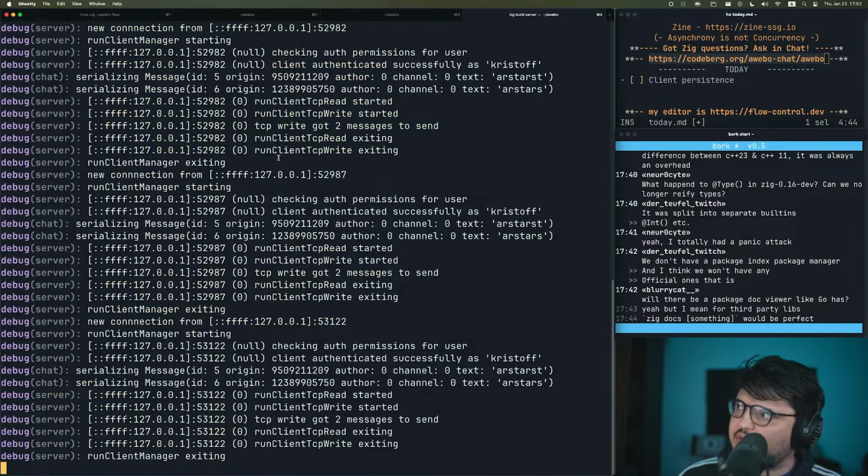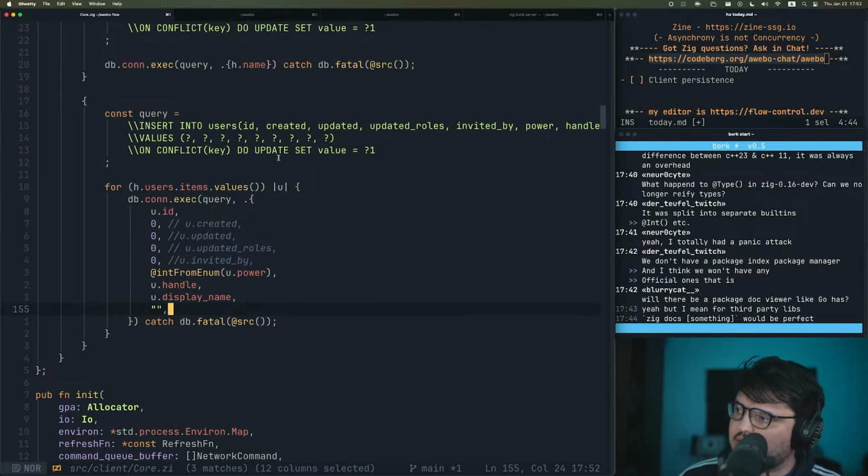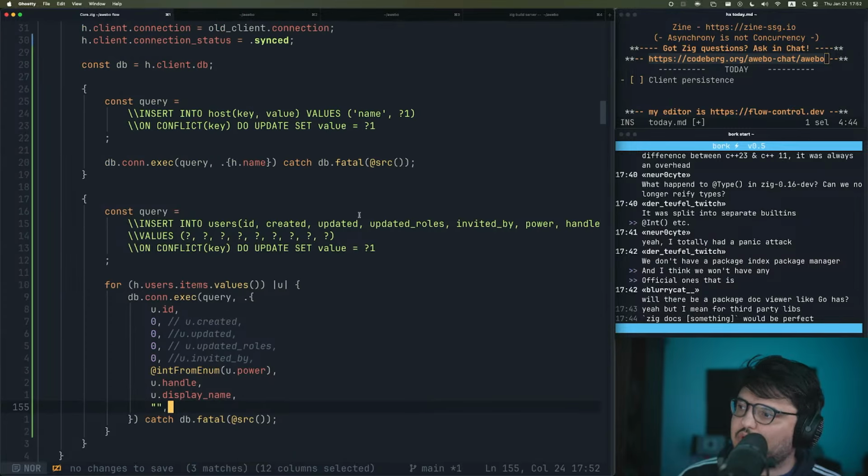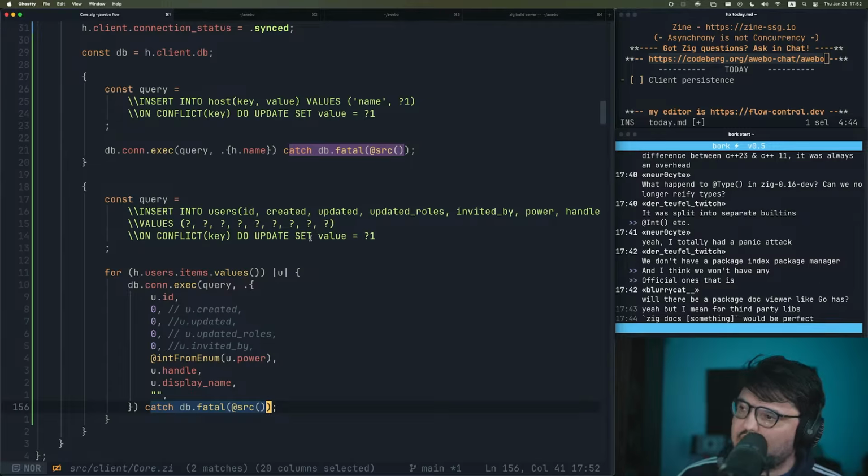In quarter Zig 156. What? Wait, what are you smoking? Oh wait, 156 is this query. Okay, so source corresponds to this query. This is talking about something called key. Oh shit. All right, what's happening here?